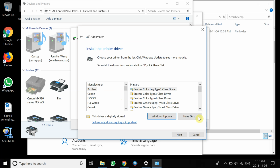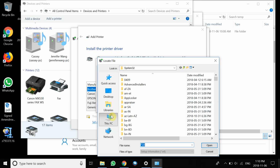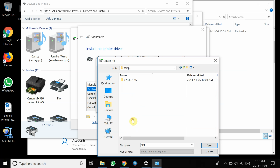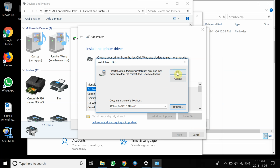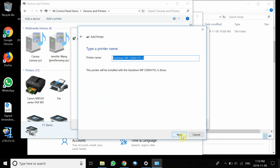and you don't want to choose it from here. You just say I have a disk. It allows you to browse for it. We go to this PC, temp, there it is. You go to disk 1, and there's the file. It'll give you the options that work, and we want this one. When you click next, it adds it.